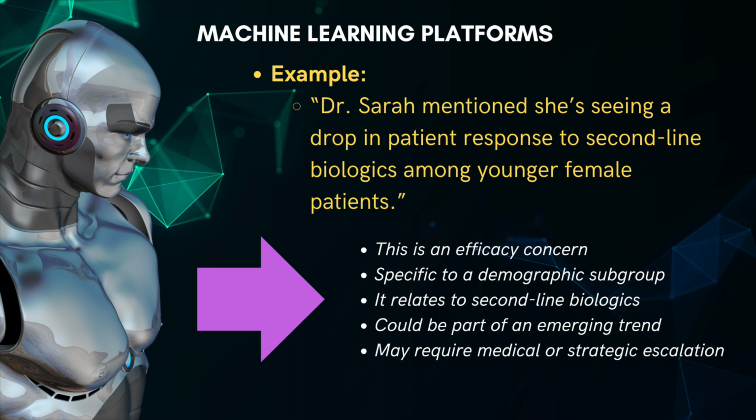It will analyze the language and immediately identify multiple layers of meaning. Like, for example, this is an efficacy concern. It is specific to a demographic subgroup, which is the younger female patients. It relates to second-line biologics, indicating the treatment sequence pattern. It could be part of an emerging trend across other geographies, and it may require medical or strategic escalation.